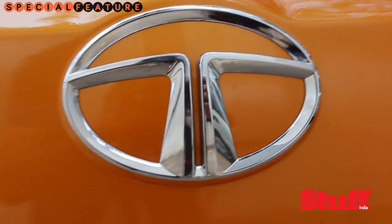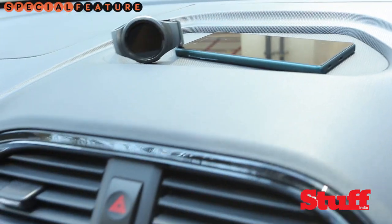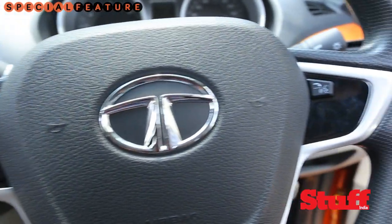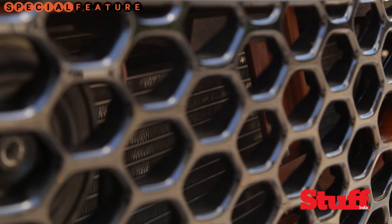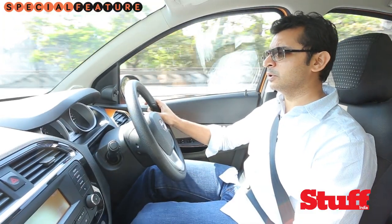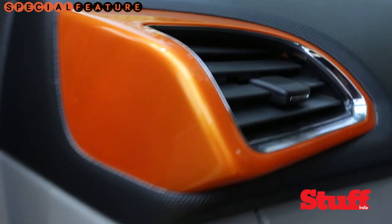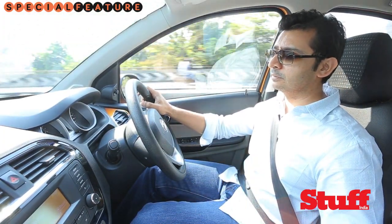It really smoothens out and evens out the imperfections in the road, and I think that is really where Tata's strength lies. Tata is really proud of this design and they call it the impact design language. But it really does work because there's a central theme to everything in terms of the instrument cluster shape, the outside rearview mirrors, the steering hub. Everything seems to follow the honeycomb structure that you see on the big bold grille in the front. And it really works because I think it really lightens up the environment inside, especially the color-coded AC vents. That's again something we've not seen in this segment or even a segment above.